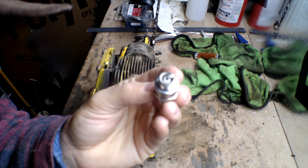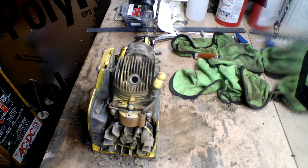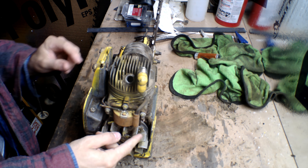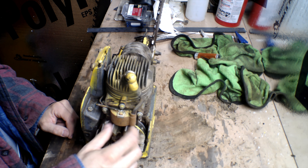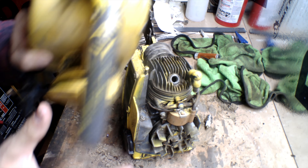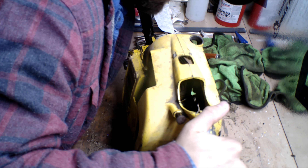The one on the right is the original spark plug that came with the chainsaw, and I'm replacing it with an Auto-Lite on the left — they burn a little hotter, cleaner, and last a little longer. This one has slightly longer threading, which shouldn't affect the engine too much. I set the spark plug gap to 25-thousandths of an inch. I also turned the engine by hand just to make sure the piston is working with no rattling and has a smooth up-and-down process.